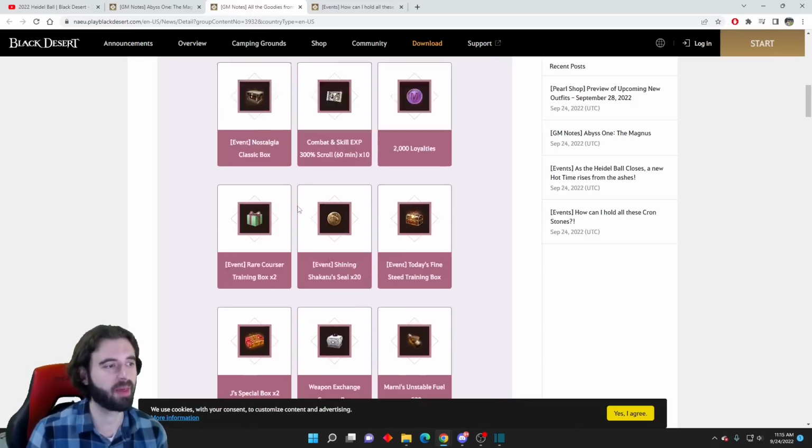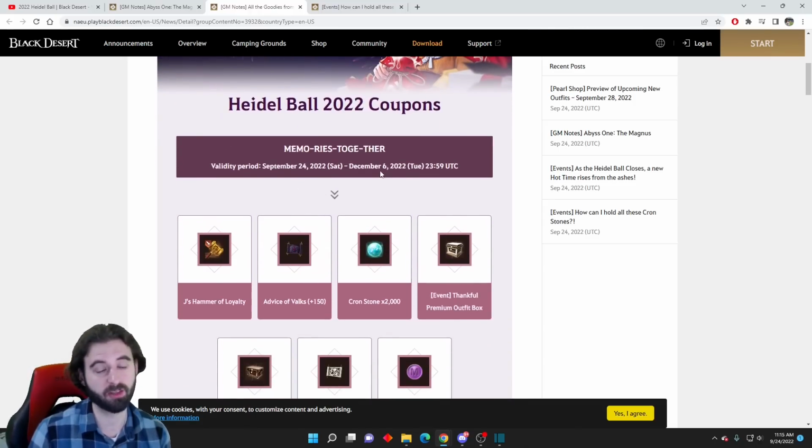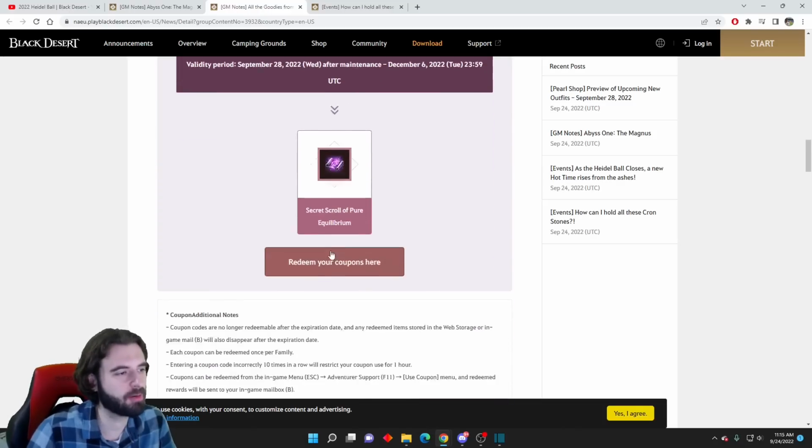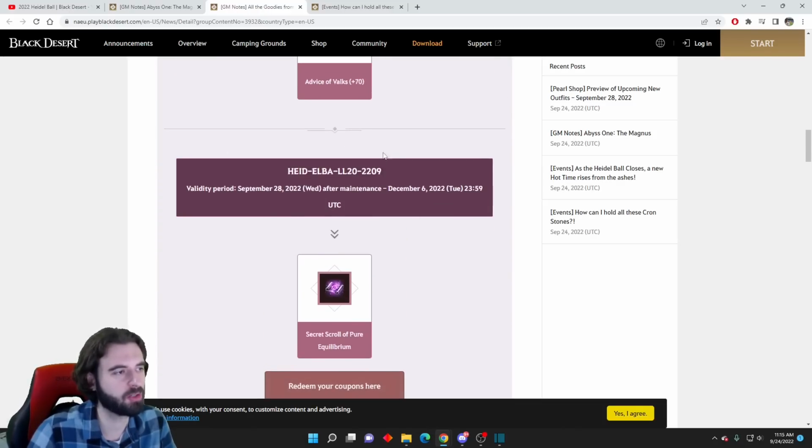So make sure to redeem that code. It is only active through December 6th, so you only have 3 months to claim it. We also got an Advice of Alex plus 70, and a Secret Scroll of Pure Equilibrium, so make sure to exchange all of these different things. Again, copy-paste the codes in.